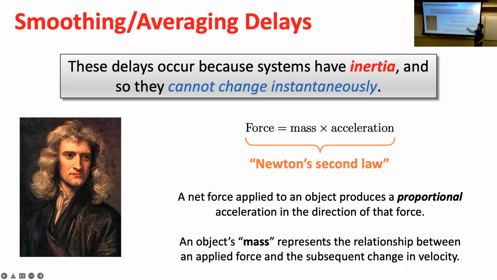So what this is really saying is the input is force, the output is acceleration, and how sluggish the system is, is mass. If it's a really heavy object and I push on it hard, it's not going to move very fast. If it's a light object and I push on it with the same amount, it'll really get going. So mass is a proportionality constant that Newton came up with to represent the relationship between an input and an output, between force and acceleration.